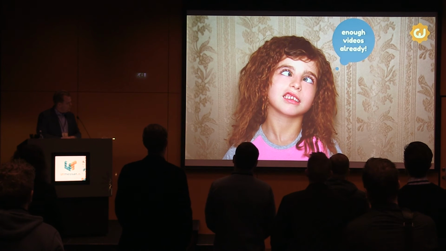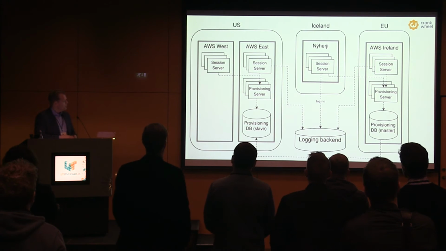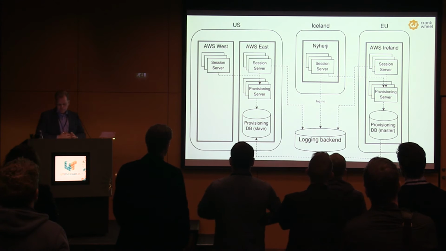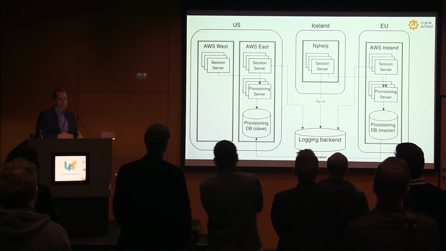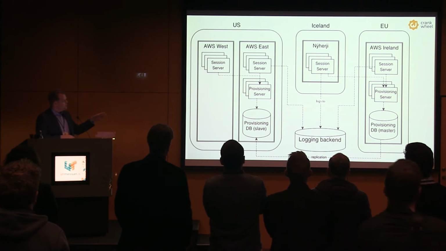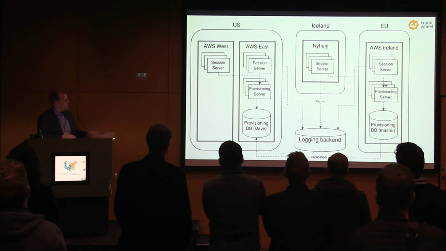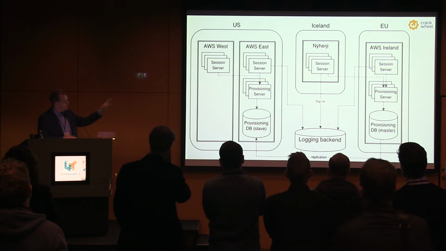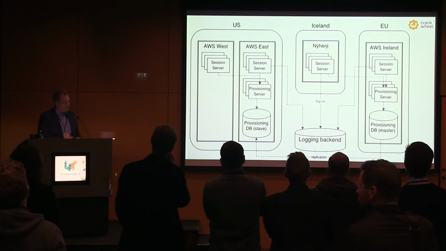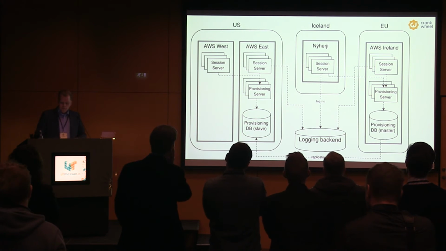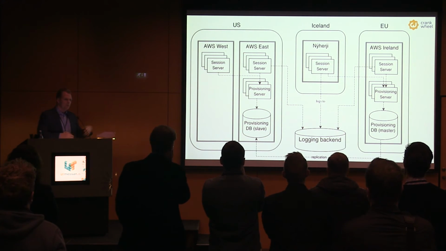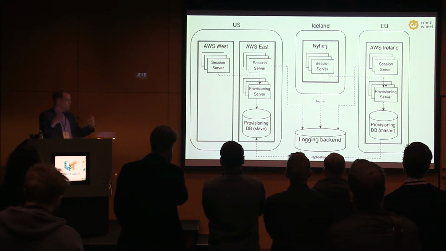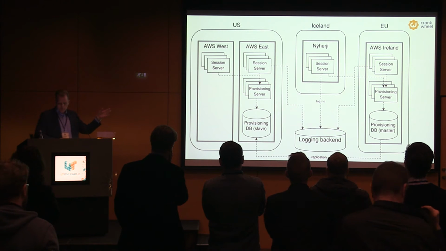Let's start with an overview of our deployment diagram. This is what our physical deployment will look like very soon. It's not quite as complicated as that right now, but we do have all of the different logical components that you see there. Basically, you remember I talked about the session servers in the very first diagram, the ones that connect an agent and a viewer or multiple viewers. So those are there.